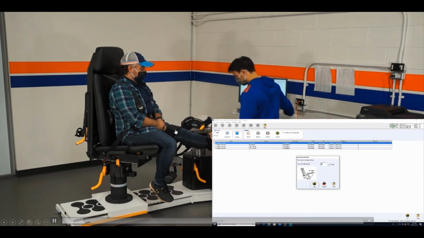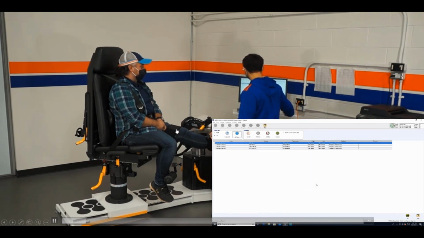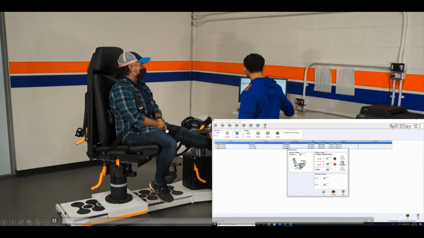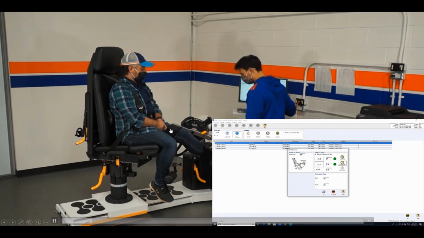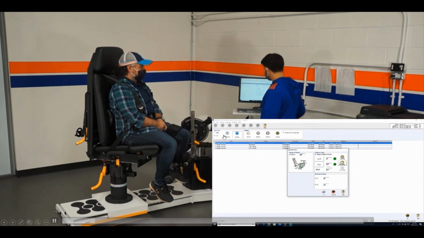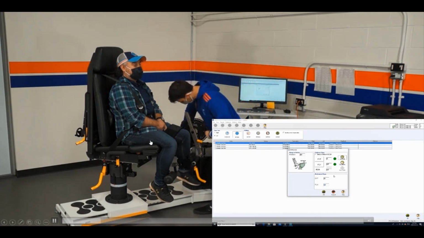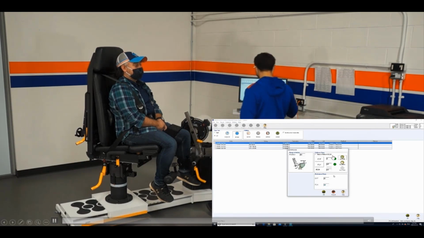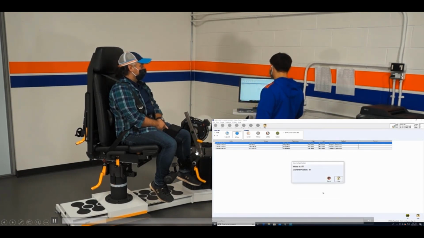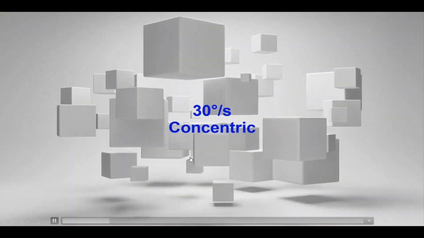Yep. Okay, so making sure that as he's kicking out, as his leg is moving out, he's contracting his quads, they're shortening, and then as the arm is all the way up, he's pulling back with his hamstrings, so they are shortening. So we're going to get measurements from both. What I'm doing here is I'm just setting him up, making sure that the range of motion is applicable, and we're going to go through the full range of motion.